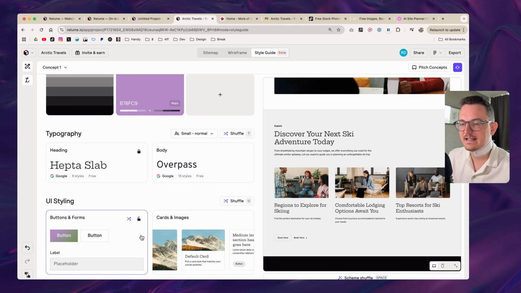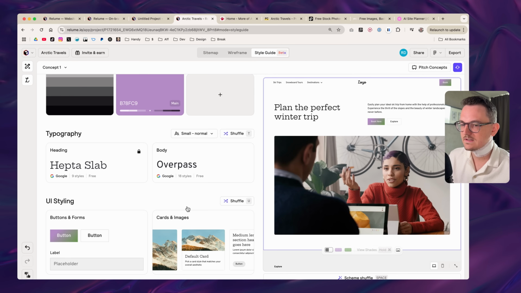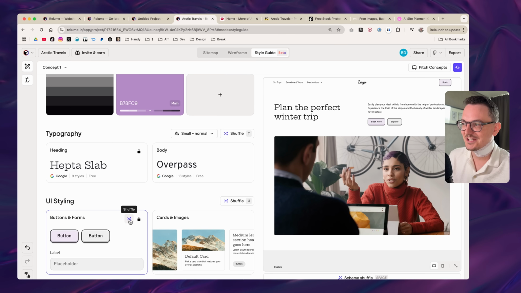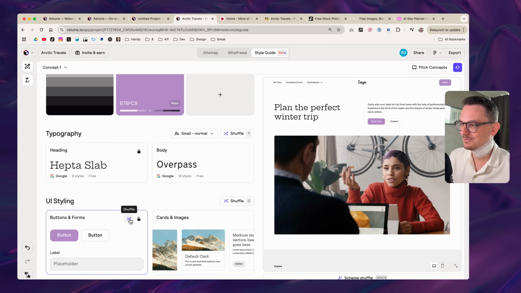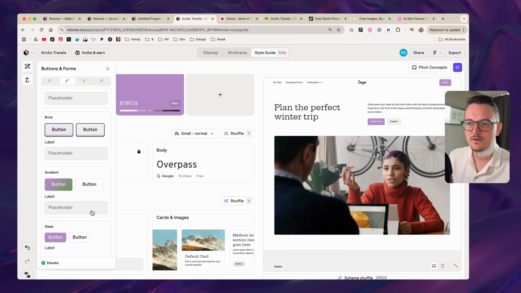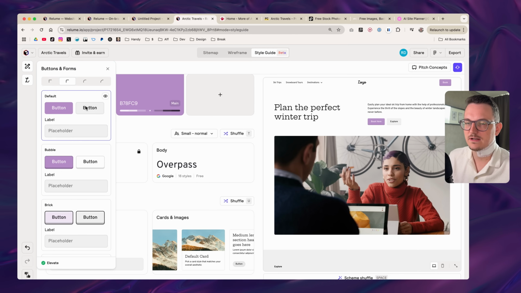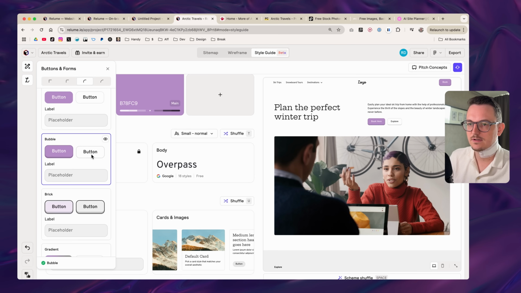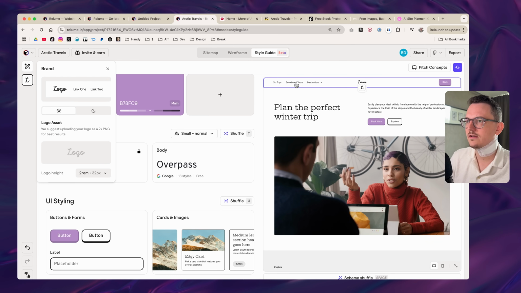And then this is the last section, the new section, the styling for the buttons. So let's go up. We can see some buttons over here. And we also have the shuffle button over here. Look at that. These bubbly buttons, the super rounded one, the simple ones. I like this one. For now, they only offer 6 styles, so they could add a little bit more. But again, this should be a starting point, and you can also change the rounded corners. So let's go with this one. It even has animations over here. Very cool. So can we maybe go to another page?